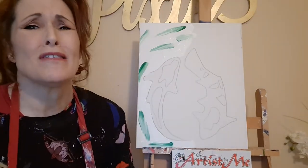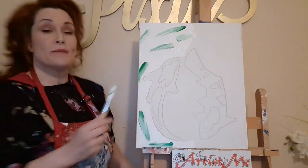The weird thing about white paint is it's mostly a white gel that turns clear like Elmer's glue. So when your paint dries, it turns out way darker than when you started. Okay, so you're like, mine's way lighter than hers. Just wait till it dries. Okay, now I need some blue.